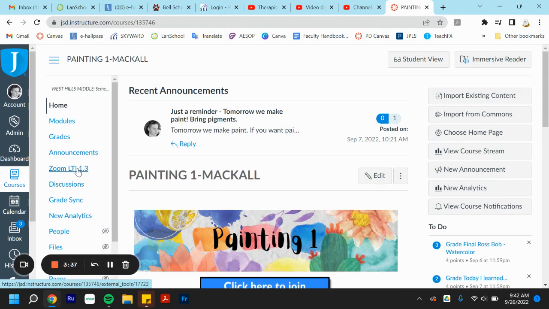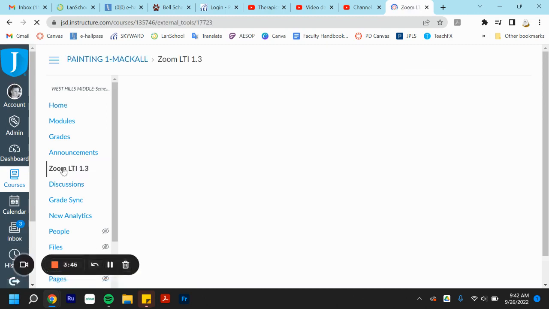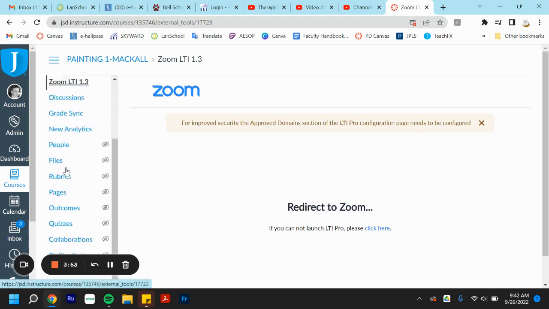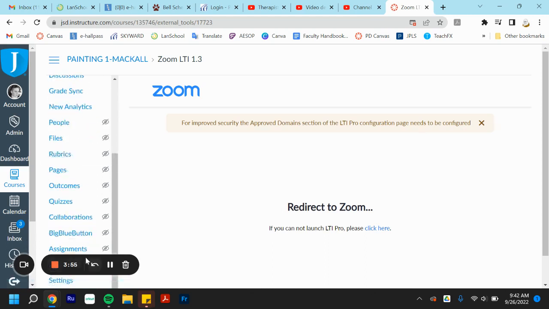If you're able to get it to work, then it's basically an internal integrated Zoom link, but there's some limits placed on it. So I was unable to get it to fully function in Canvas. It exports me to a different area like this. It redirects, which is not effective. So what I recommend doing is this, clicking Settings down here.